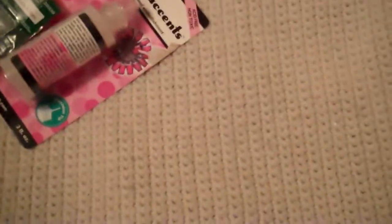Now on to my Walmart haul. I was in Walmart and I found ribbon — this is what the ribbon looks like. This ribbon was like $2.00 to $3.00. This color was $3.00, the white was $3.00, and I think this one was $3.00. This one is $2.00 and I think the rest of them are $2.00. I got these colors: black, pink, white, off-white.